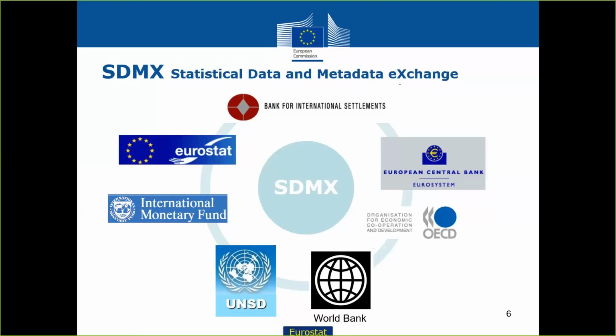From 2007, there was a memorandum of understanding that was signed by then already the 7 international organizations that are called the sponsor organizations. Those are, as you see on this image, the Bank for International Settlements, Eurostat, the European Central Bank, the International Monetary Fund, UNSD, the United Nations Statistical Division, the World Bank, and the OECD. So those are the 7 international organizations, the so-called SDMX sponsors.